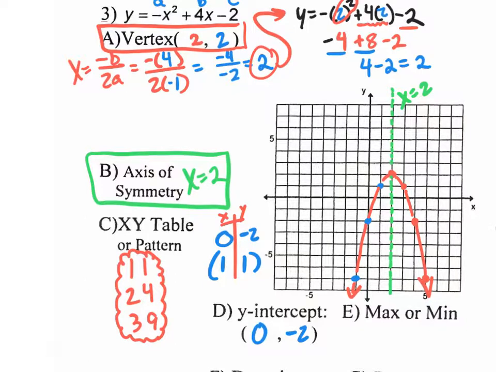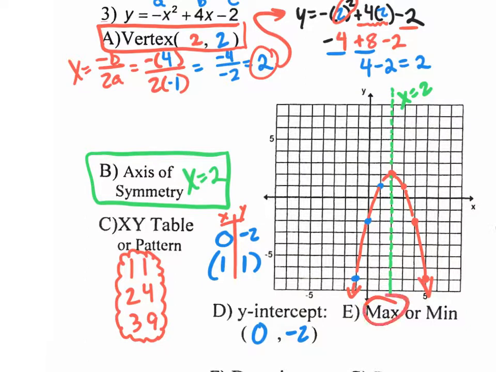One other thing, you need to be able to state whether it has a maximum value or minimum value, and that all depends on if it opens up or down, which is the a value, right? This a value is negative, which means that the parabola opens down. From left to right, it goes up, up, up, and then reaches a maximum height, and then it comes back down. Make sense? So what is this? That's a max value.